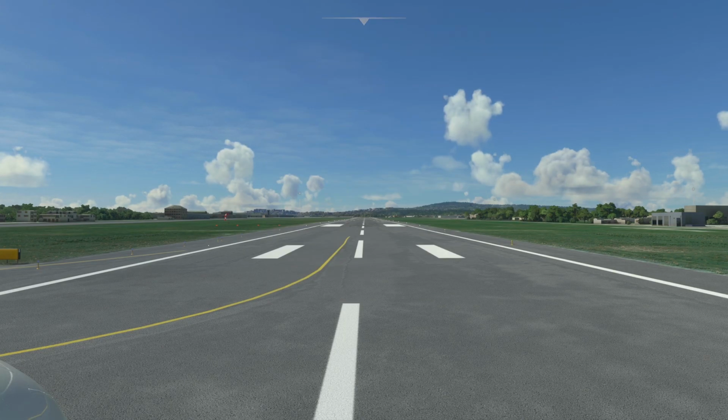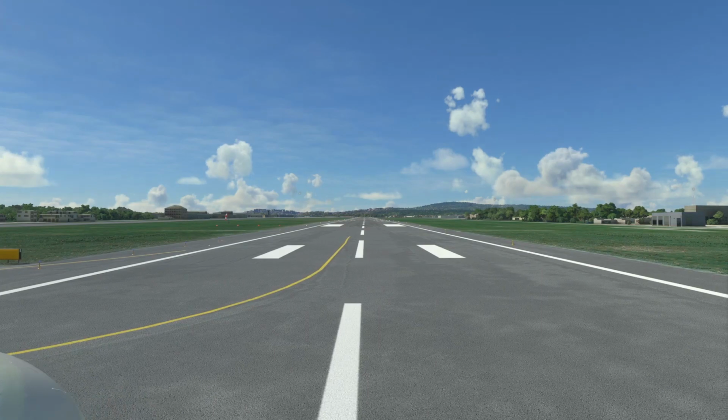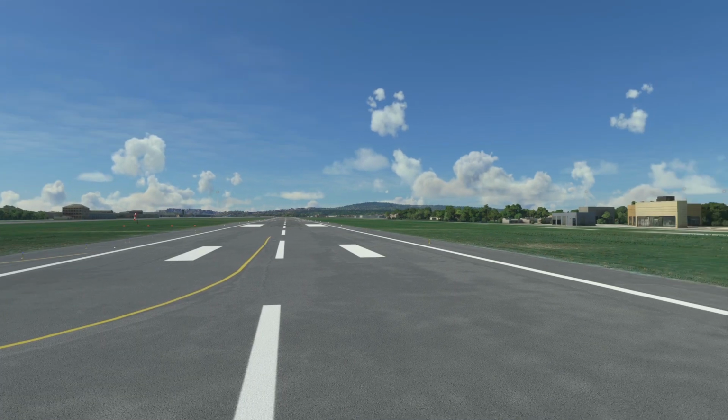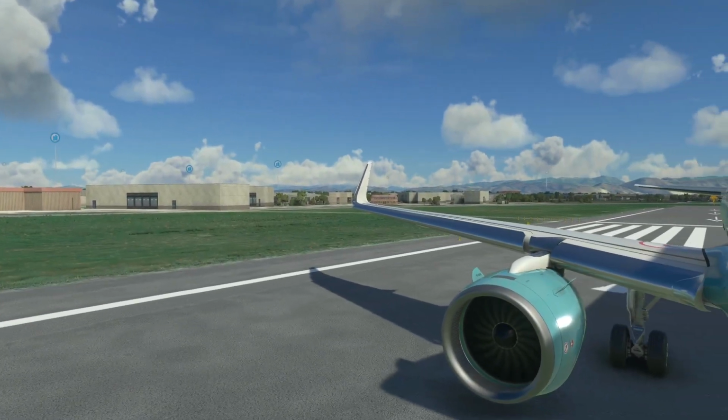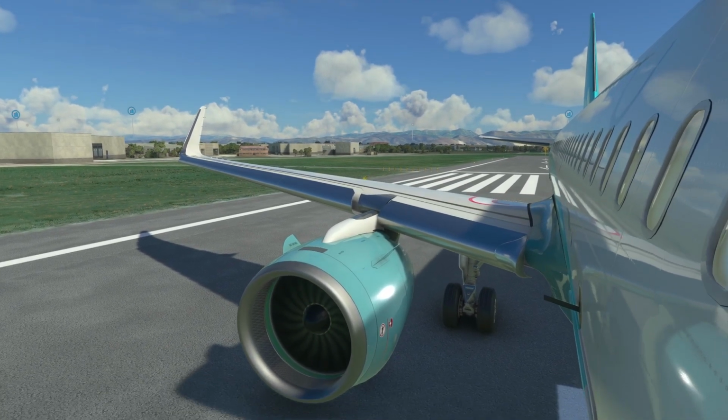Then we're going to close this menu. We're going to hold both bumpers and save this camera as B. Then we're going to hit our right stick to return to neutral position. Then we're going to hit both bumpers and right on the D-pad to get back outside. At which point, we can begin setting up our camera angle for the right side of the plane.